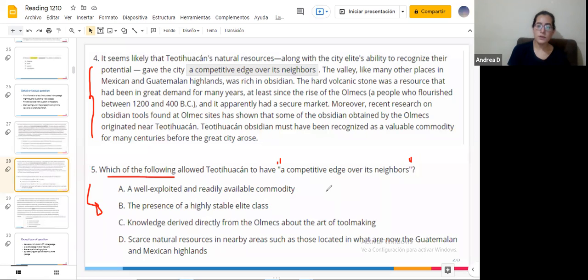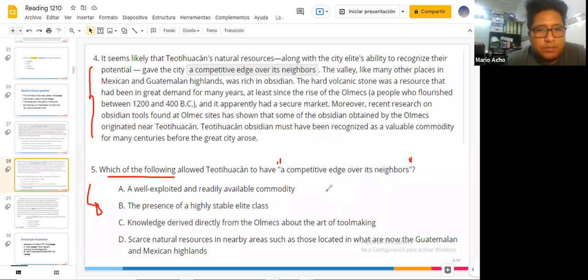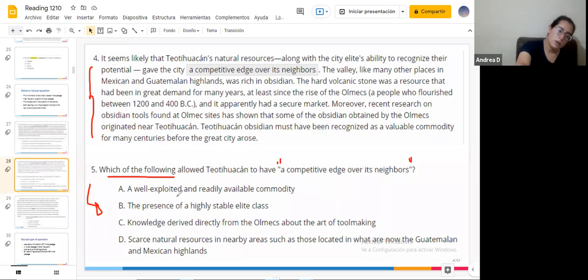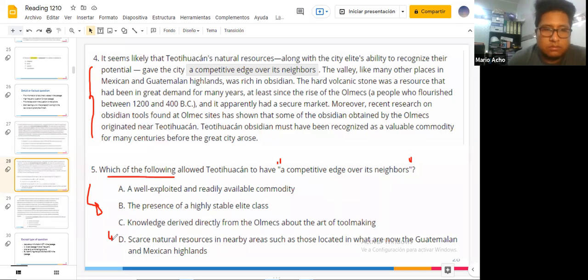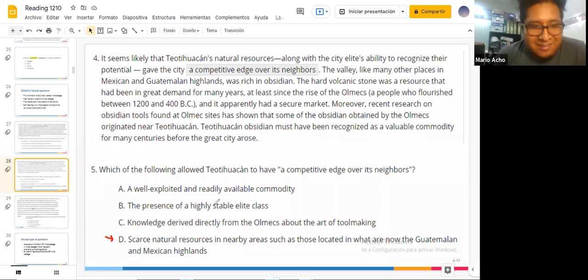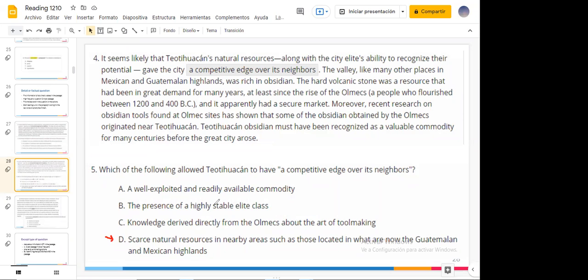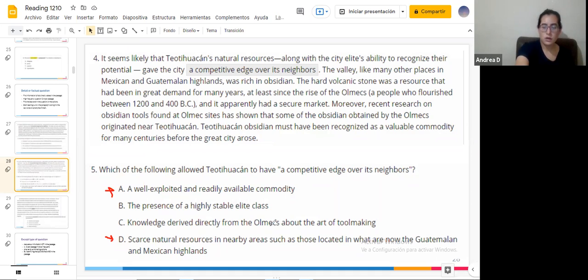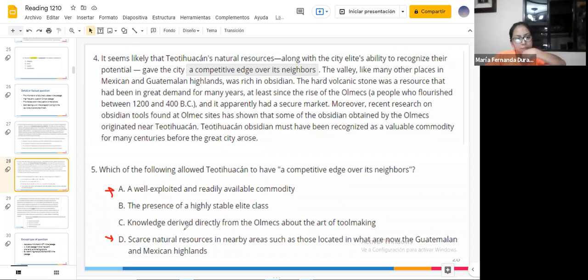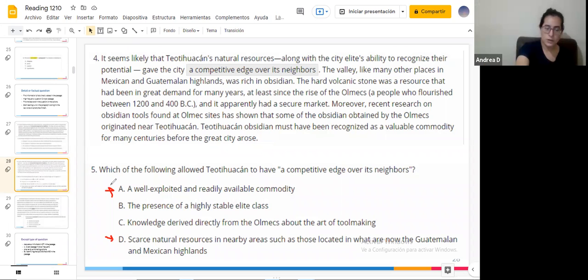All right, guys. So any ideas on which option it could be? Maybe it's the last option, D. D. Okay. Anyone else? Maybe A. Maybe A. All right. I will be with A. B. Okay, we have two A's.